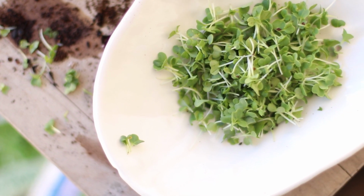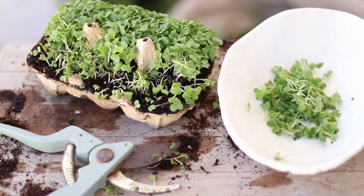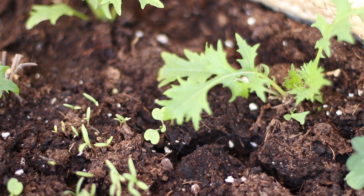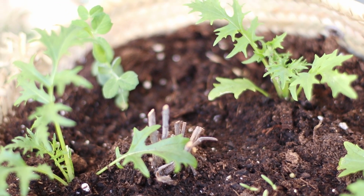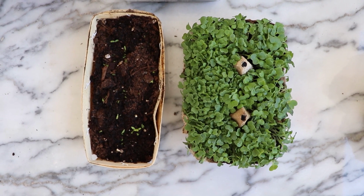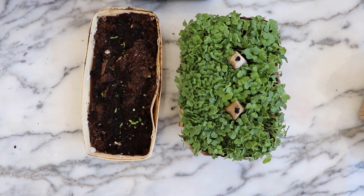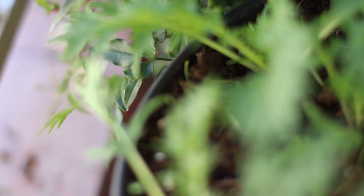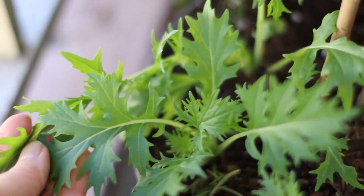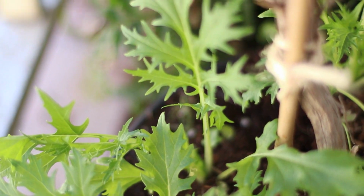After you're done harvesting the microgreens, you may have a few seedlings left. Now, typically, if you're just growing plants for full size in your garden, you will go through a process called thinning. You will pick out the strongest seedlings and nurture those to grow, and the rest of the seedlings get tossed. So in my mind, growing microgreens is a way of doing away with that waste of tossing those sweet little seedlings. So what I do, I grow most of my greens as microgreens, and then you see these little sprouts left. I take those and I transplant them so they have enough space around them into a slightly bigger container. And then I nurture them into full-size plants.